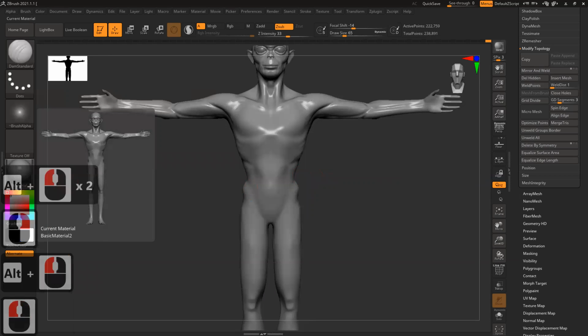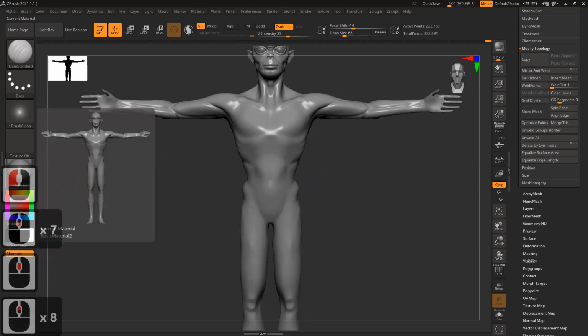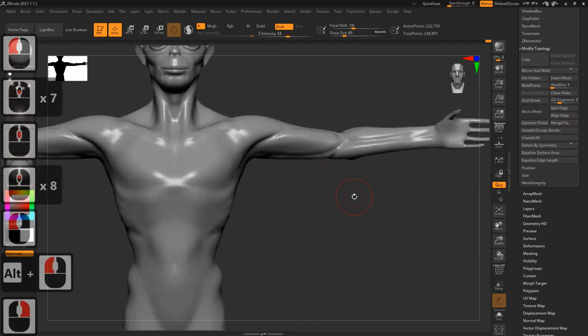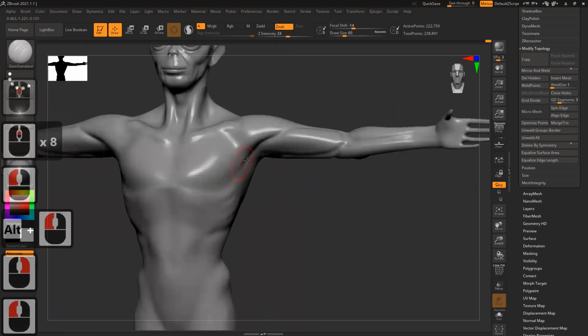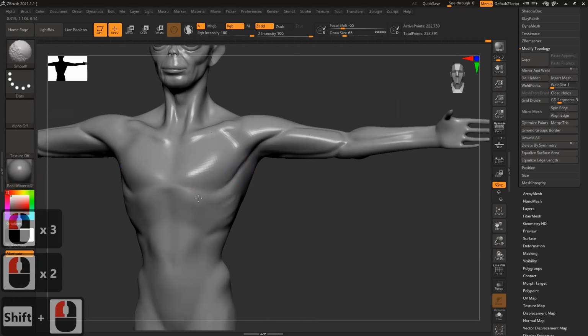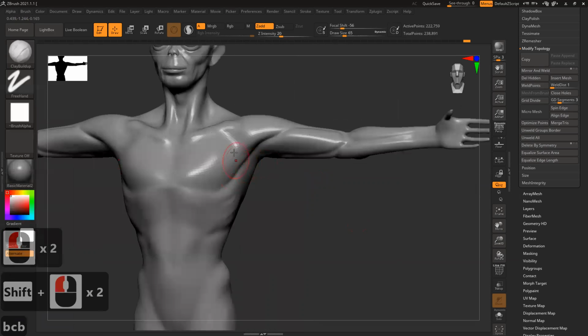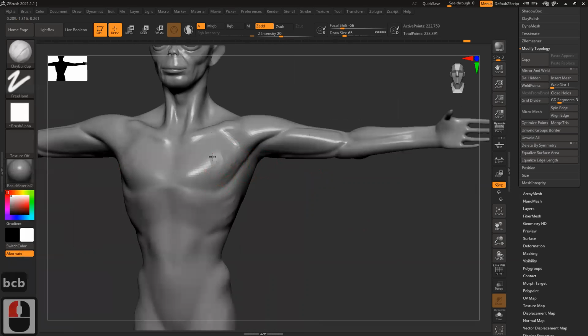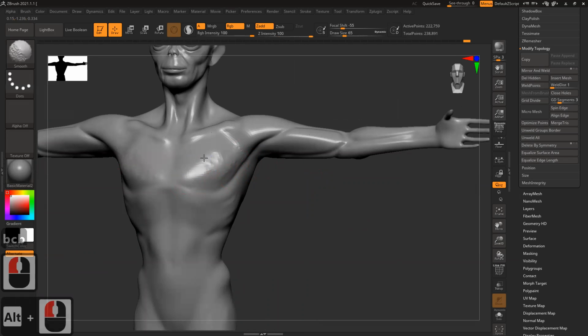So let's add more details. Chess is like pigeon tested, so it's not very defined, not as much detail. Kind of flat, not very round.